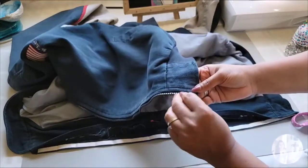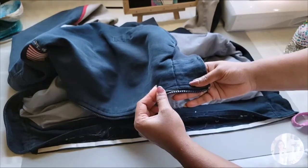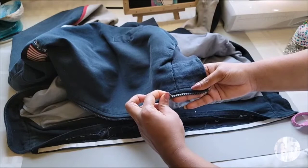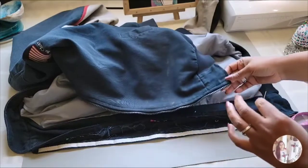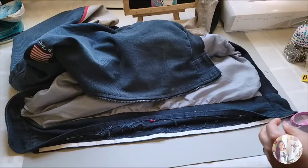And now you have to notice the distance between the fabric and the teeth of your zipper. Probably 2 needles distance. You have to make sure it's not too attached to the edge. It's a little further from the edge of the zipper teeth. Okay, so these are little small details which you have to pay attention to in order to place your zipper smoothly.